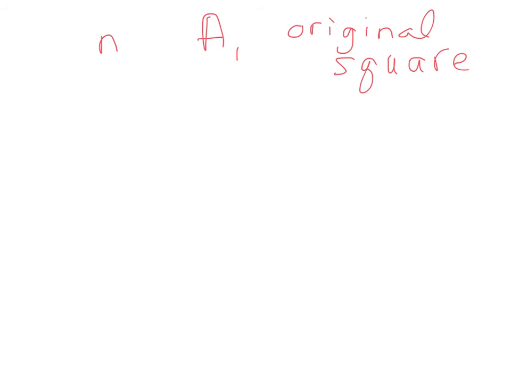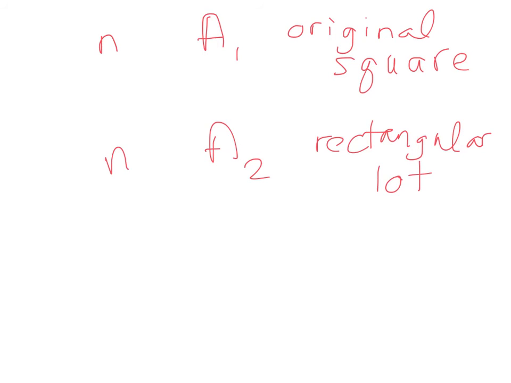When you're finished with that, I would like you to write an equation for the relationship between the side length n and the new area of the rectangular lot. Once again, think about the n is the changing value, and just take a look at your table and see if you can figure that out. We're going to talk about it in class, but I wanted you to have a big head start on this so that you'd have just some questions that you needed to fill in and we could go through it rather quickly.